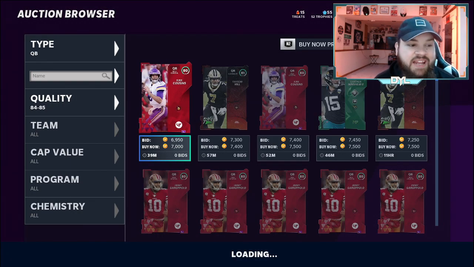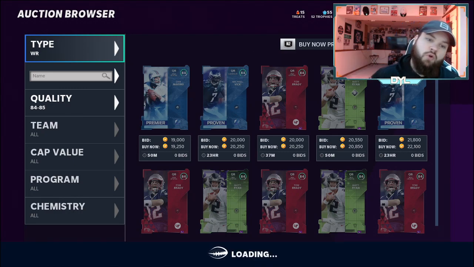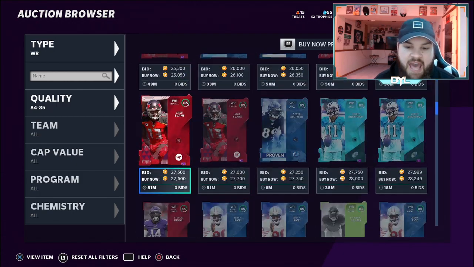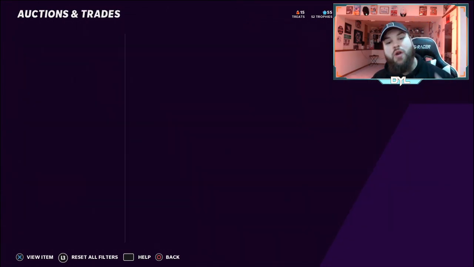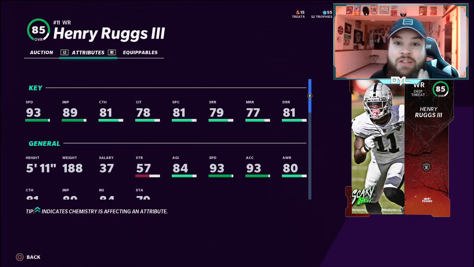We're going to go over to 84 to 85, and we're going to go over to wide receiver, and scroll down a little bit. This card just came out in the Scary Fast promo. We have, where's he at? Mr. Henry Ruggs right here, going for 30K. I feel like this is reasonable, but the big thing on him, 93 speed for 30K is an absolute steal.